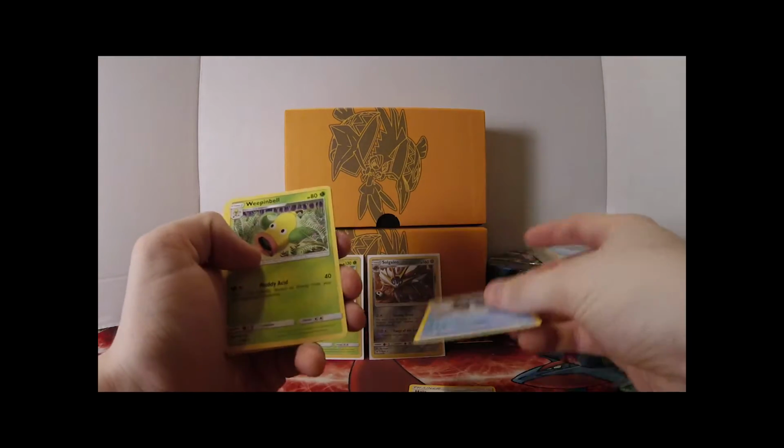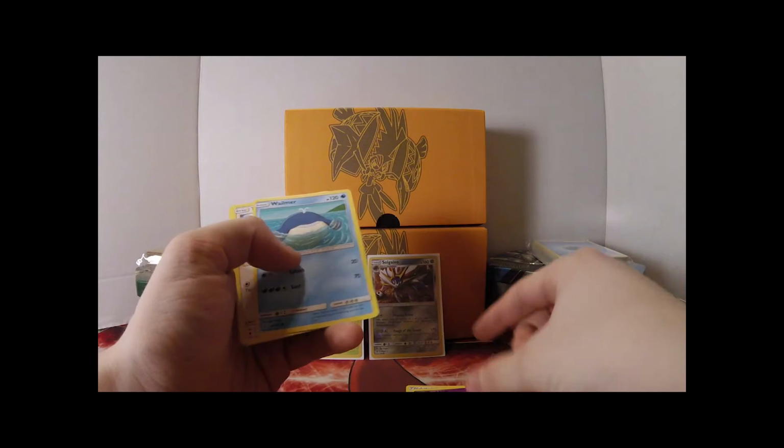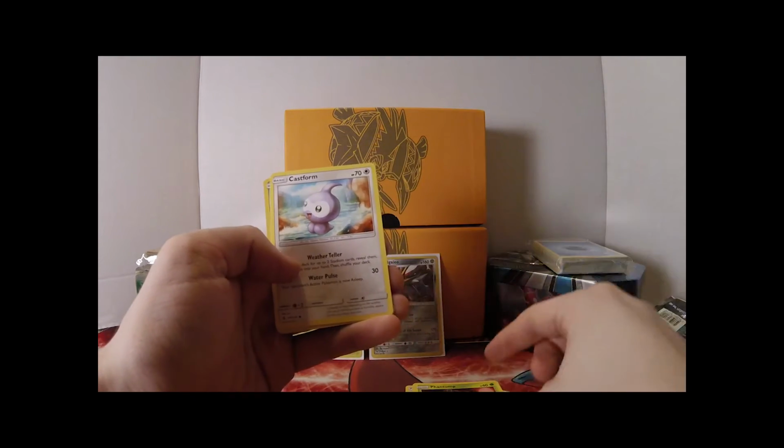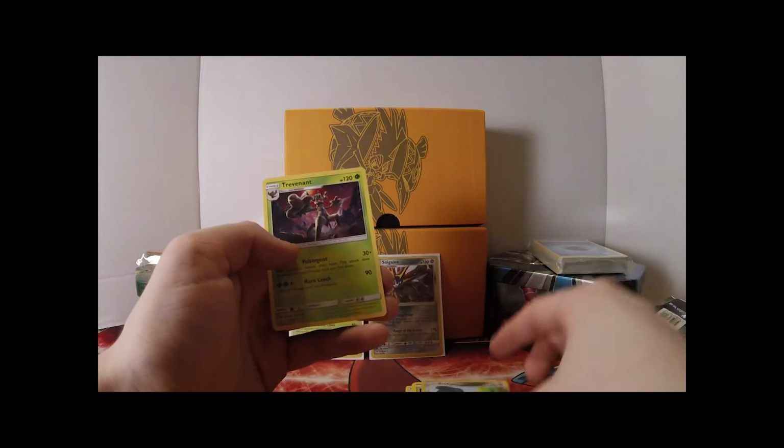I know. Galele, Weeping Bell, Trubbish. Oh, I don't know. Whalemore. Trubbish. Talo, Phantump, Castform, Reverse Beldum. And Trevenant.